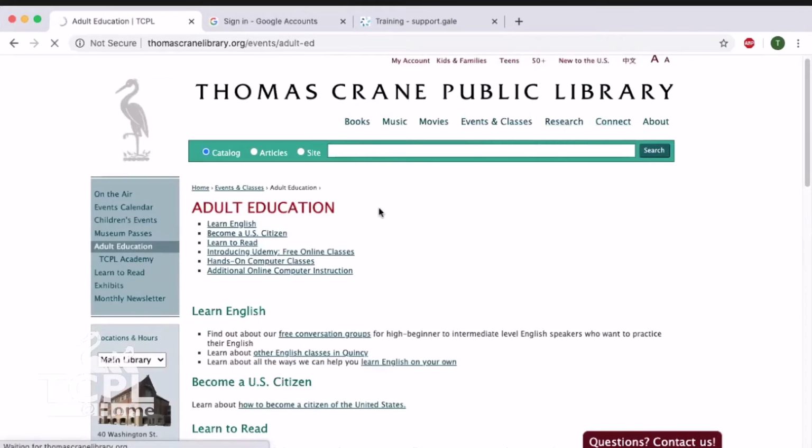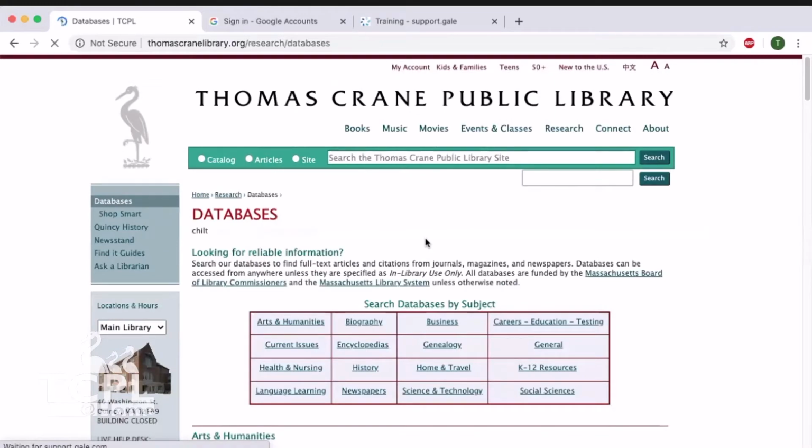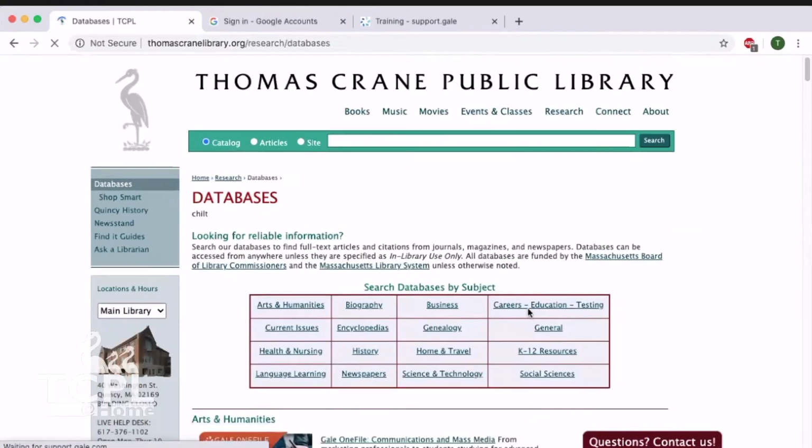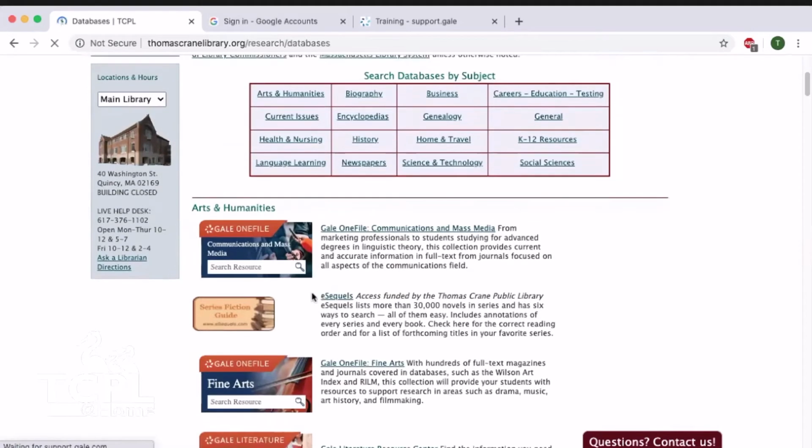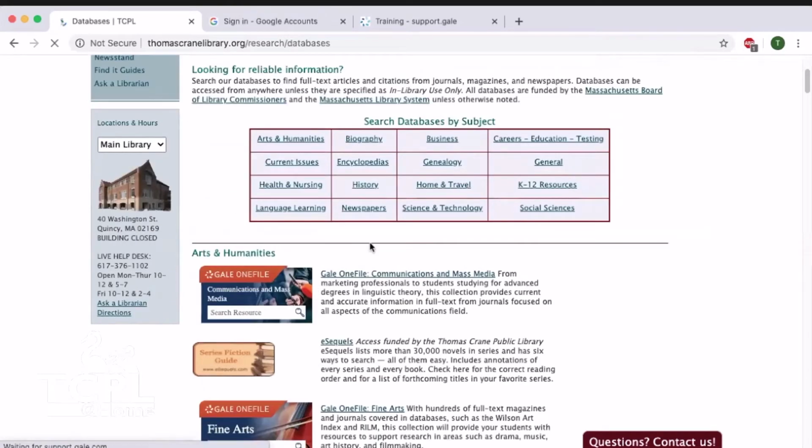So I'm gonna click on that. This is also a good reminder for people, the database page. We have so many databases, and I hope people are taking advantage of that. Arts and humanities, history, biography, genealogy, databases for children who need them for learning and everything. Yeah, we try to touch on a lot of different subjects, so it's definitely worth your time to spend looking through what we offer.